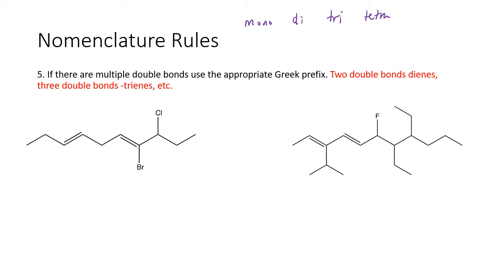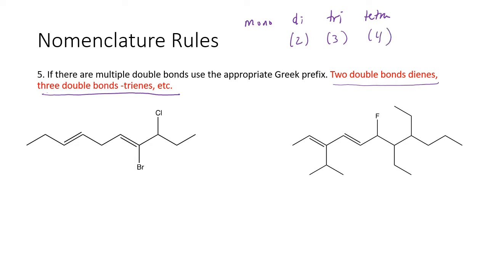Those actually come back here in a situation like this where we have multiple double bonds in a molecule. So multiple double bonds are named using the appropriate Greek prefix. For example, if you have 2 double bonds, those are called dienes. So di means 2. 3 double bonds in a molecule, those are called trienes. Tri means 3. If you had 4, they'd be tetraenes. We kind of dropped the A because of 2 vowels there. You shouldn't really need anything more than that.